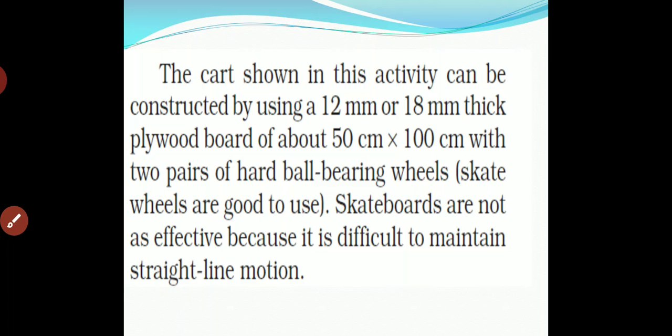The cards shown in this activity can be constructed by using 12 mm or 18 mm thick plywood. A plywood board of about 50 cm or 100 cm with two pairs of hard ball bearing wheels, which we say is a skateboard. Skate wheels are good to use. Skateboards are not as effective because it is difficult to maintain straight line motion. Okay.